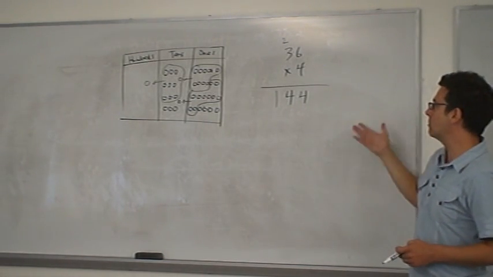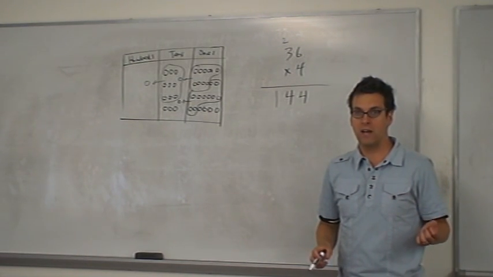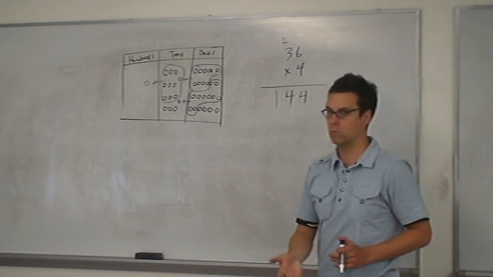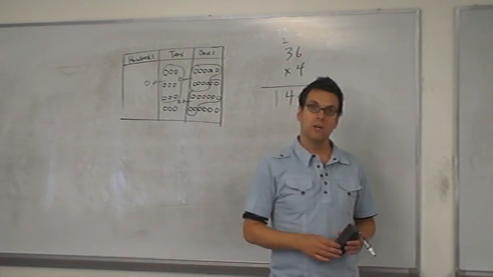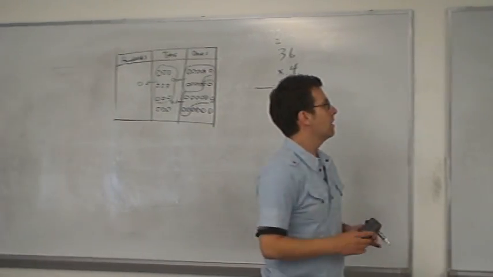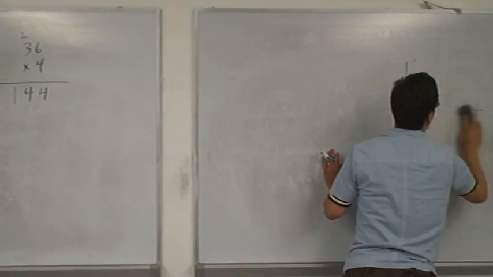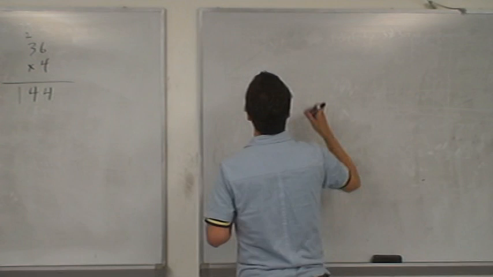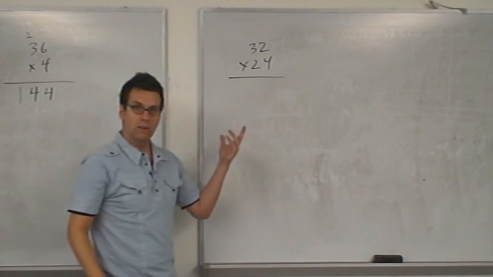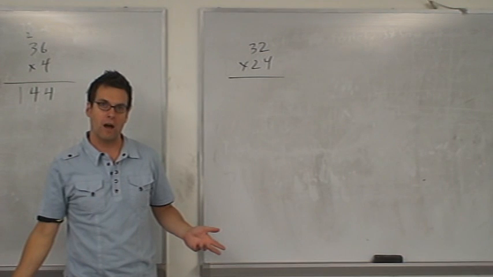So even though we have only illustrated multiplication by a 1-digit number, all of the key features of the multiplication algorithm have been shown. We've illustrated the distributive property, and we've also illustrated rebundling. Now, the next stage is moving on the algorithm to multiplication by 2- and 3-digit numbers. Clearly we are not going to be drawing chip models for these problems, because we would be drawing chips all day long. So for example, if we wanted to multiply 32 times 24, this would translate to 24 rows of 32, which we are certainly never going to draw.